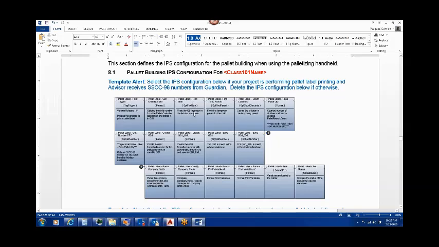But essentially, you would see what IPS configuration is running for that system, for that class. So again, this is also class-driven, right? So you could have a class that's doing Brazil, which may have a certain number format, and then you could have a class that's doing China, which has another number format. So that's why, as you can see here, this is per class. So we expect the PE to show you the configuration per class.